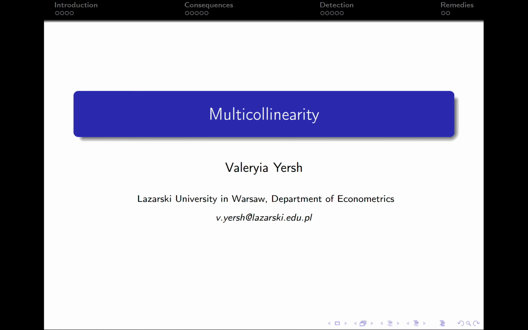During the previous lectures, we have done regression analysis based on the assumption that all the classical linear regression model assumptions have been satisfied. However, starting from today's lecture, we will start relaxing those assumptions, and we will see how this relaxation of assumptions affects our estimation results. And the first consequence of violating one of these assumptions that we will discuss is called multicollinearity. So let's see what it is.